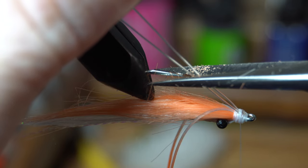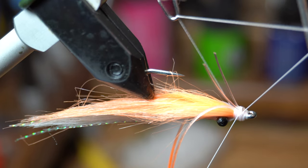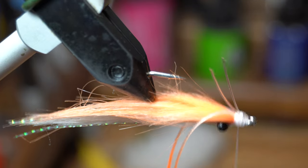Pull back the mono and then cut it so it's slightly longer than the hook point. Now you can whip finish the fly, but it is beneficial to whip finish behind the mono to help keep it angled up even more.